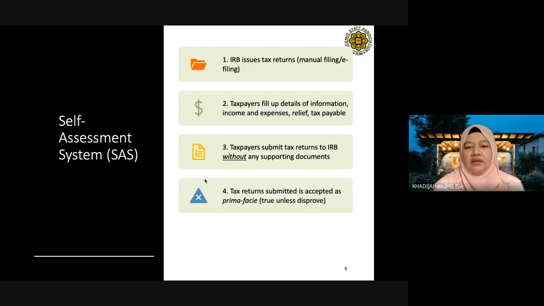Next is that, okay, once you submit your return form, you cakap self-assess kan? You letaklah how much is your income, sama ada you nak income tu under declare ke, over declare income ke, over claim expenses ke, whatever you submitted in your tax returns will be accepted as what we call prima facie. So whatever RB kata okay, terima je. You tipu ke, betul ke, they just take it as it is. So whatever tax liability that has computed upon submission, that is your final tax.